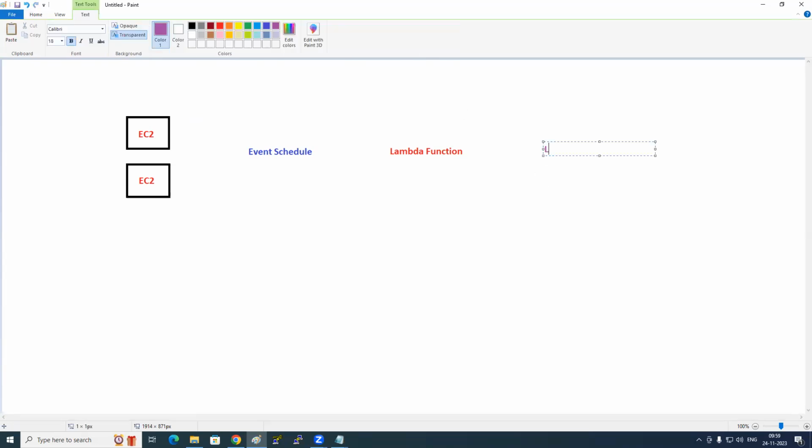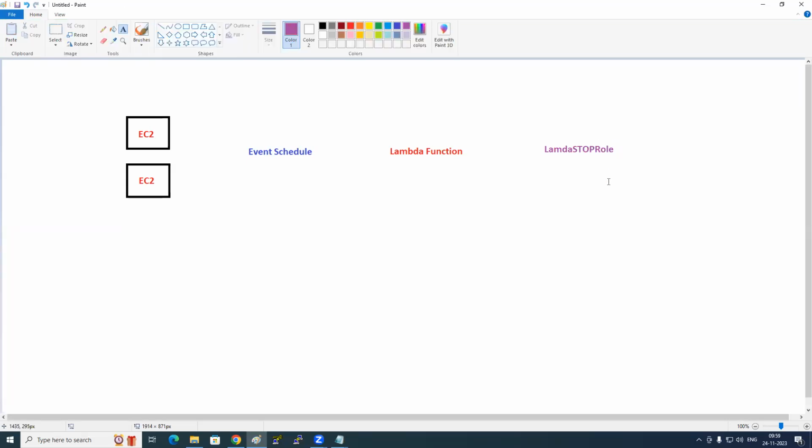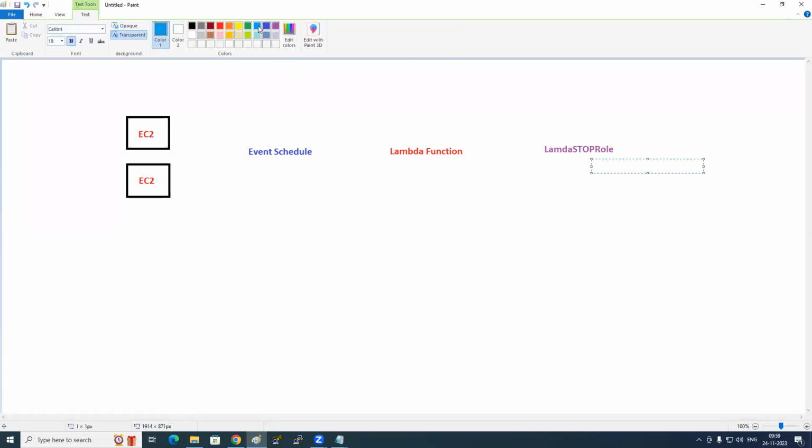So here, carefully see this. I'm creating a role called Lambda stop role. What kind of permissions do I need? While you're creating a role, we need to give the permissions, no? Tell me what kind of permissions I need to give to the role. While creating a role, there are two steps. One is to whom you're attaching it. The second step is giving the permissions. First tell me what kind of permissions you should give to Lambda. Service, EC2, very good.